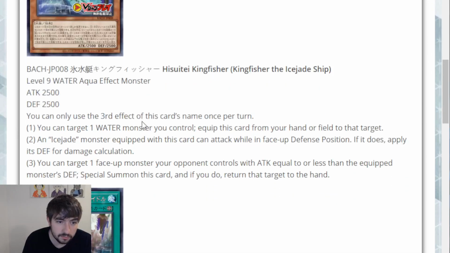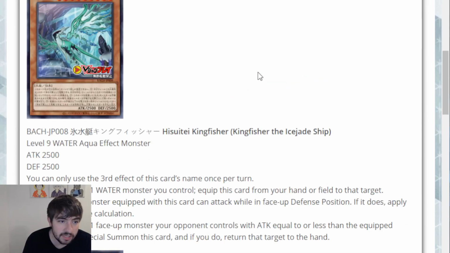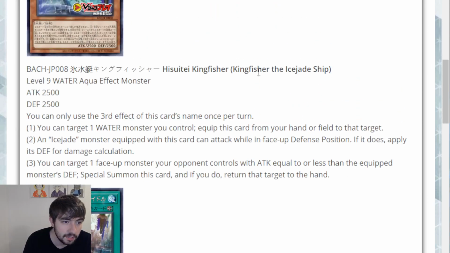And the last new monster we have here today is Kingfisher, the Icejade ship. This is a level 9 water aqua effect monster with 25 as the stats. That's pretty good. And the third effect is a hard once per turn. The first effect reads, you can target 1 water monster you control. Equip this card from your hand or field to that target. Interesting. Second effect, an Icejade monster equipped with this card can attack while in defense position. If it does, apply its defense for damage calculation.